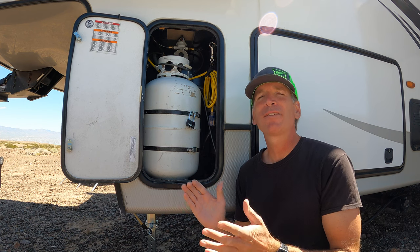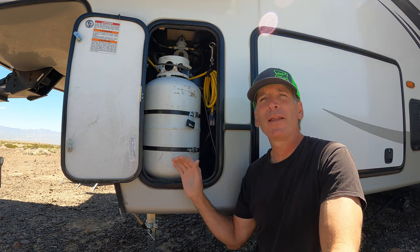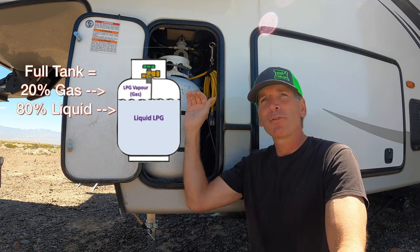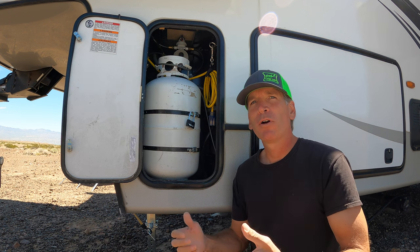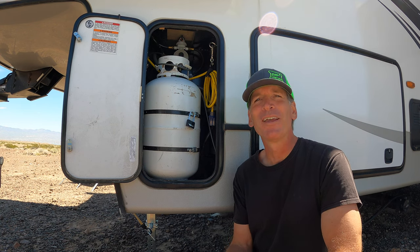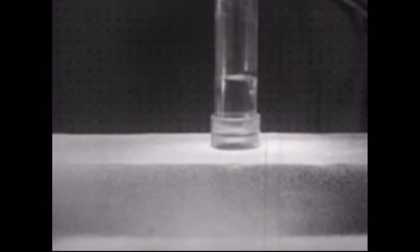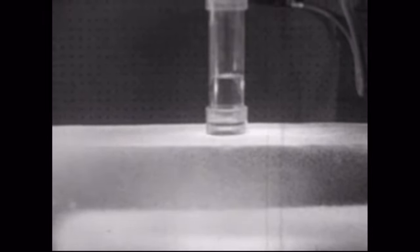Just to clarify, when we say the tank is completely full, it really technically isn't. In its pressurized state, a full propane tank has about 80% liquid propane on the bottom, and the top 20% is gas propane that gets used by your RV appliances each time you turn them on. Propane has a boiling point of minus 44 degrees Fahrenheit. Whenever a liquid boils, you just naturally think that it's hot, but this liquid can't be hot. It's sitting on a cake of ice, boiling on ice and vaporizing, producing a gas that burns.